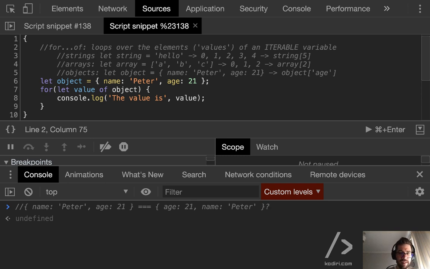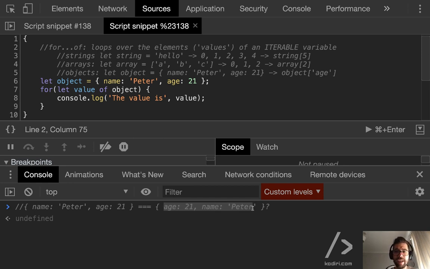They are the same, because objects have no order. Some developers believe these objects are different, but that's wrong. The JavaScript standard doesn't specify any order for objects. So name and age is the same as age and name.